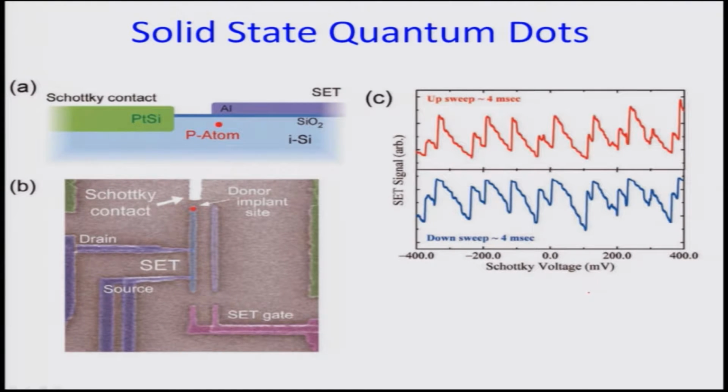We have also discussed solid state quantum dots, where the defect would often be utilized as a way of doing quantum computing. So, at the contact point, say the Schottky contact point, there is a donor implant site which was utilized as a single atom, so that these gates could address them and be available for the operations to go on.